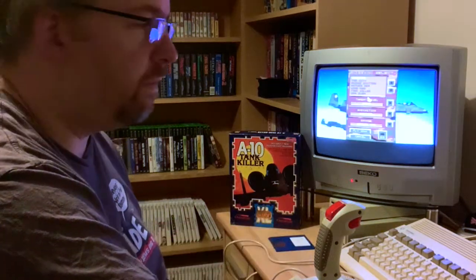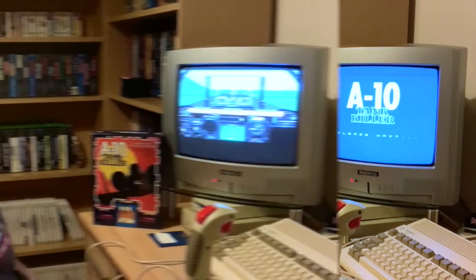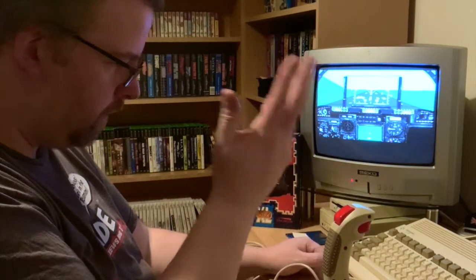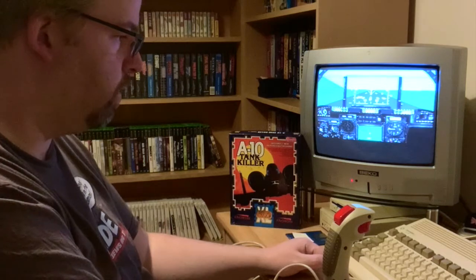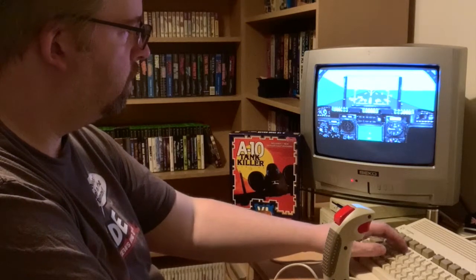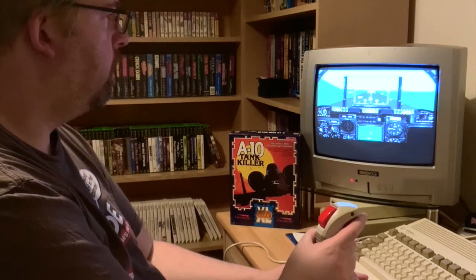So let's just fly a mission. All I'm going to do is take off and see what happens. Okay, so here we go — we are on the runway, ready to take off. I don't think the throttle does anything in this game, so the keyboard does this stuff for the throttle. When we get to about 150 knots on this, we pull back on the analogue stick and see what happens. Let's just chuck it out to full throttle — there we go, 150 knots. Pull back.